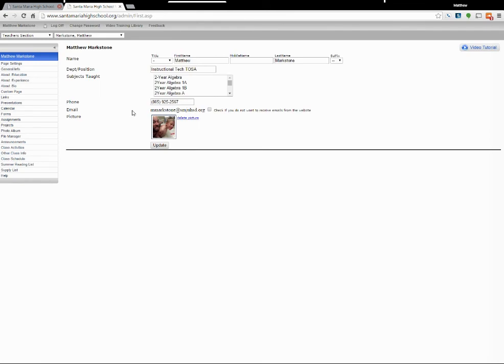And the admin assistants have done a great job of going through and putting everybody's name in, putting their department and position in, and then selecting the subjects that you are teaching. So if you notice an error in there or something's changed, go ahead and change it. But for most of you, everything's going to be just fine. You can change your picture from here as well by simply clicking update and uploading a picture. Most of you will have your school picture there, and that's up to you if you want to leave it there. So I'm going to go ahead and move down to about education.